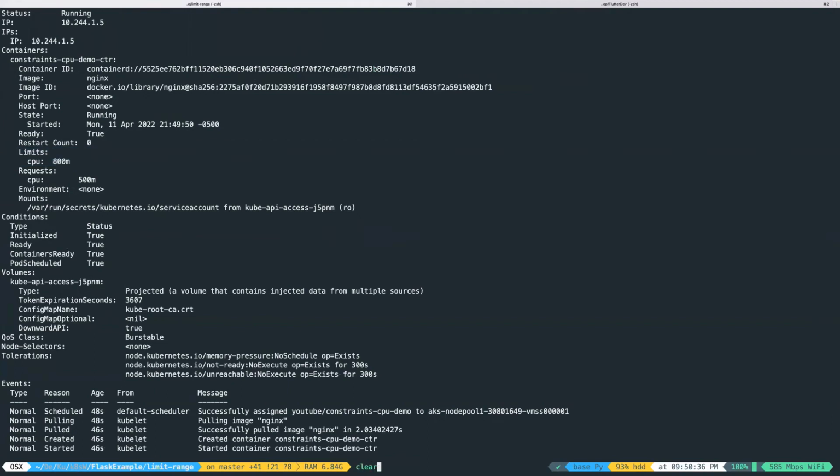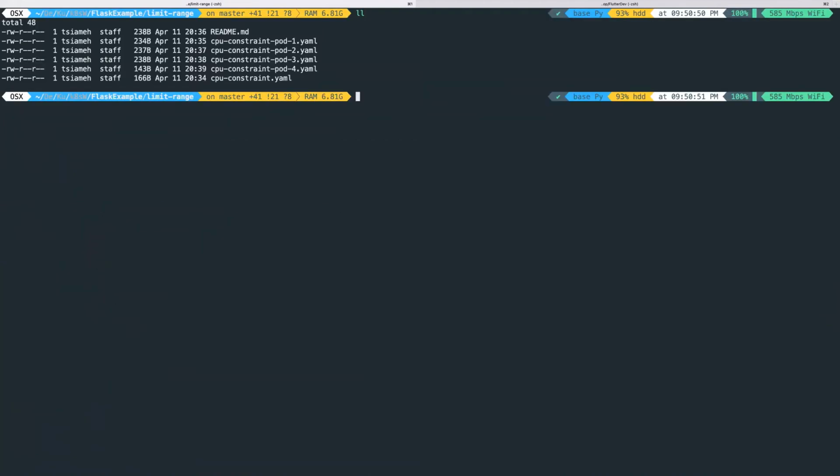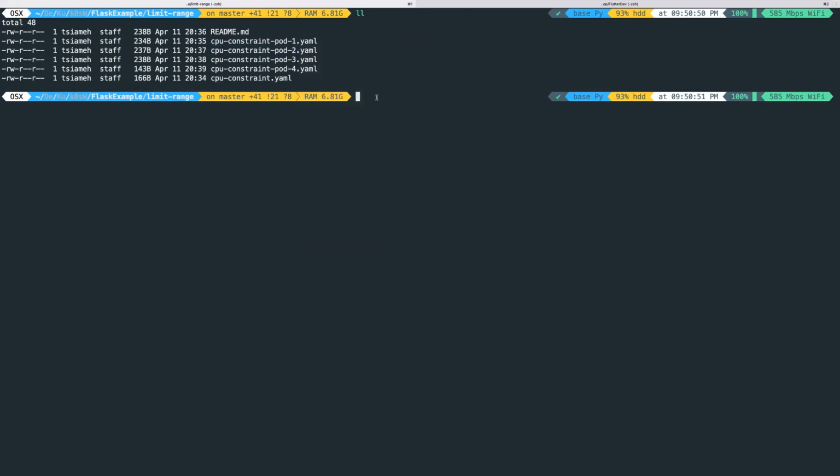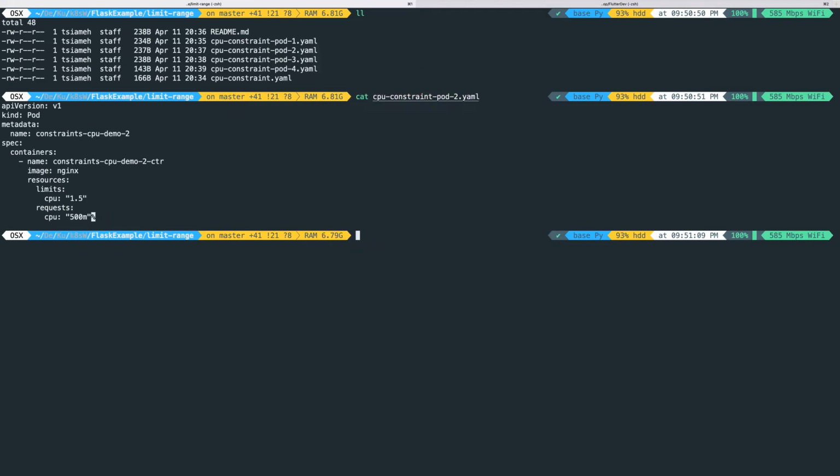Okay, so that is that. Let me clear the screen. And now let's try the second YAML file. So we're going to say cat cpu-constraint-pod-2.